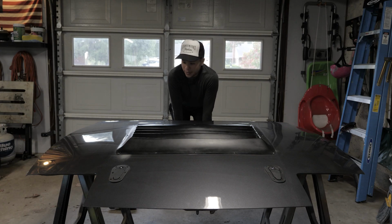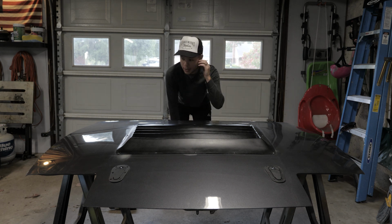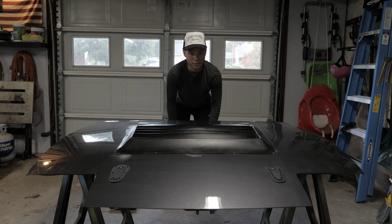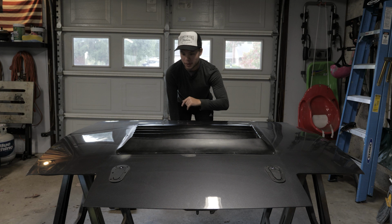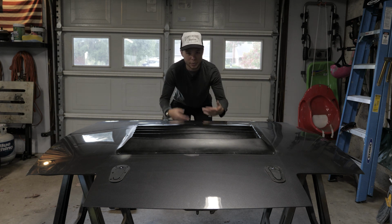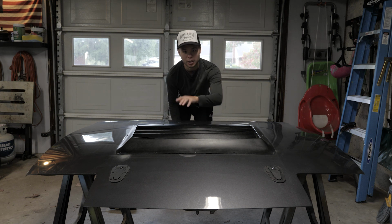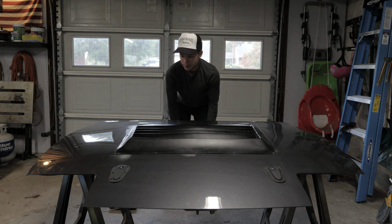Well, home stretch here. The panel, the hood, cleaned up. Hit it with some spray clean, as well as some denatured alcohol to get all the grease off. Everything's cleaned out, got all the fiberglass dust out, and I'm not really sure how this is gonna lay down, but I do have a sheet of vinyl that's big enough to cover the hood here, so might as well give it a shot to do the whole thing instead of just the vent. So we'll give it a shot. Hopefully it comes out okay.